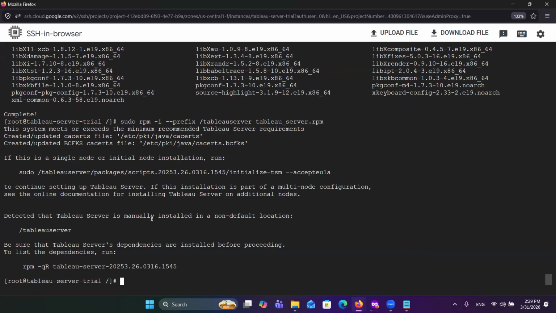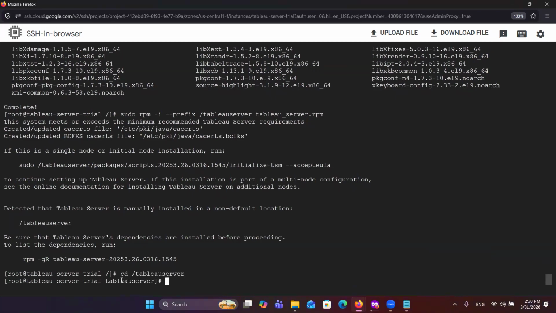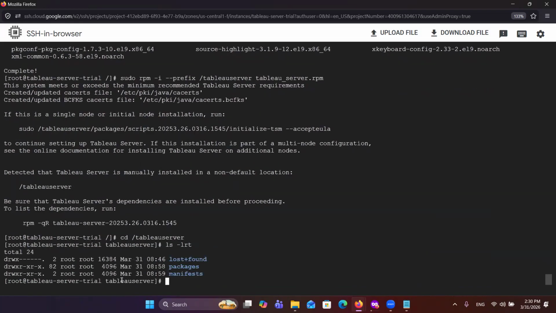And Tableau server has been manually installed on this slash tableau server. Let's go to this directory. This browser version is a bit sluggish. You can use PuTTY, use the SSH keys.